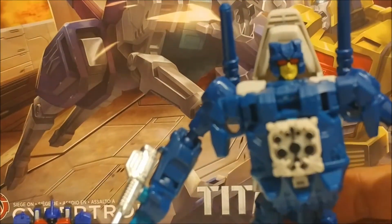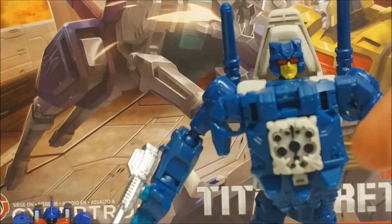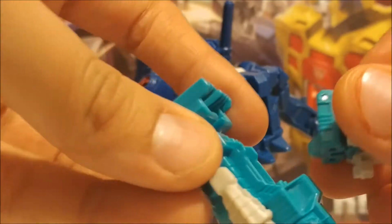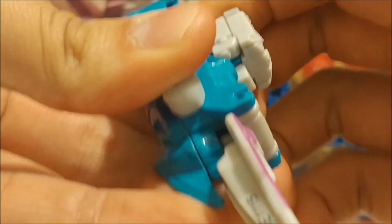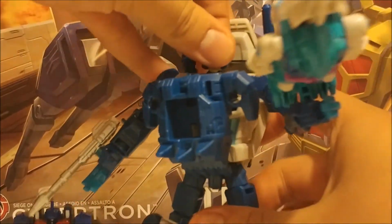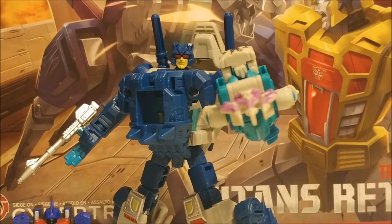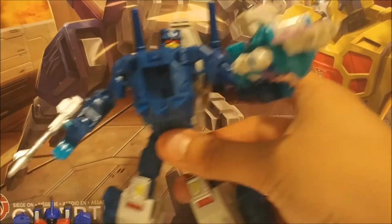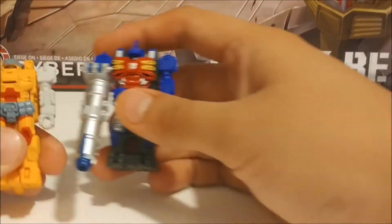And actually, no, not done. To transform this guy into a weapon, the first thing to do is move this down and then fold this down. There we go. One thing I forgot to do is peg the feet into those peg holes right there. It slides in right there, and I guess this is just a Prime weapon, so you can hold it literally like that. So yeah, it actually looks pretty good. So now I'm going to talk about Alpha Trion and Landmine.